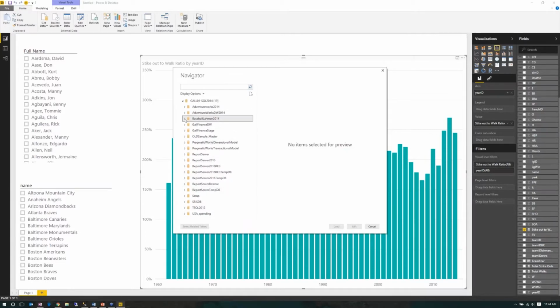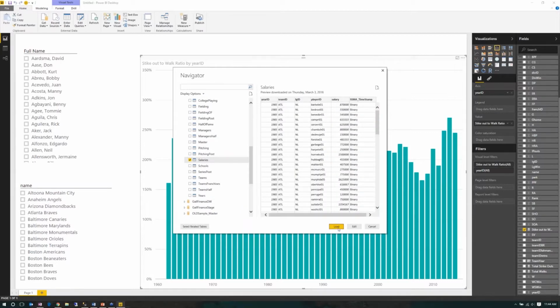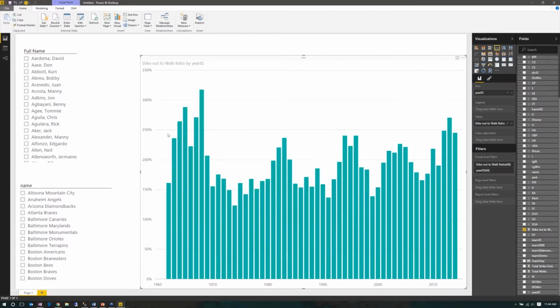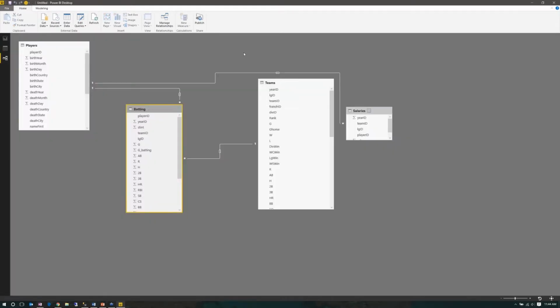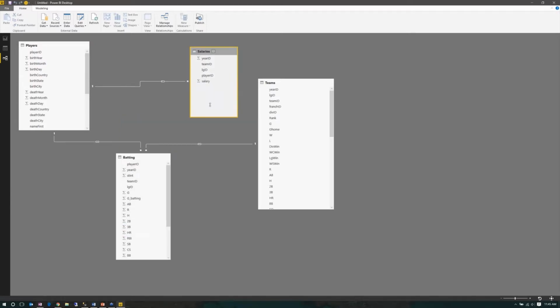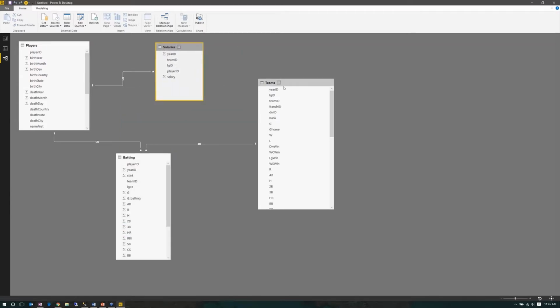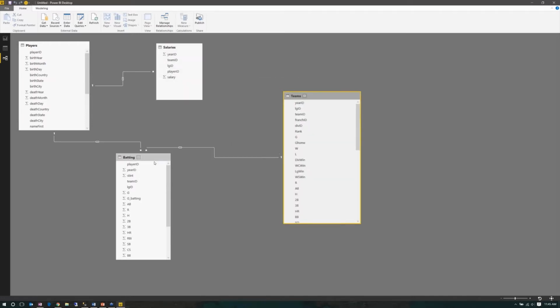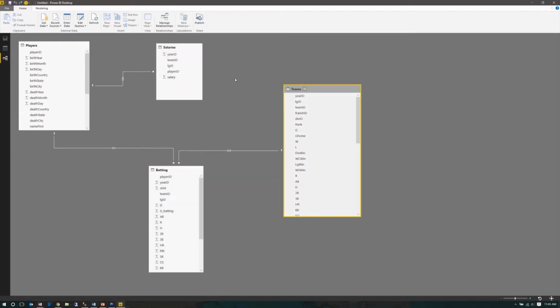And again, it's from the same database for me. We're going to pull in some salary data, and we're going to load it. You should see it load and pull in some rows. I'm going to go back to my relationships tab here, and we can see it popped in and related itself to players because we have a player ID column there. So it found that. Again, it did not relate to teams. So just like we had with the batting, we need to create a quick derived column so we can relate it to our teams. So let's go ahead and do that.